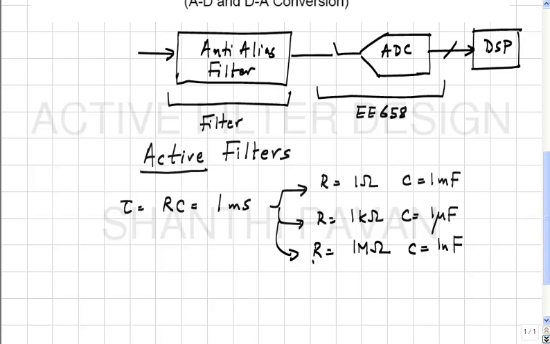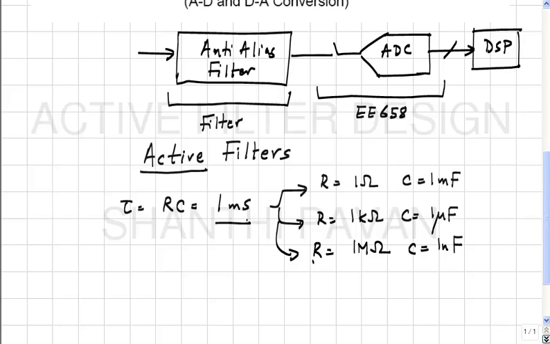No, but the bandwidth does depend on the resistor, right? If you want to realize a certain bandwidth, then 1 millisecond, for example, in this particular example, is fixed. If you want tau to be 1 millisecond always, then if you try to increase the resistance, the capacitance will decrease, which means that kT by C for a given bandwidth will keep going up. Does it make sense? Okay. Those of you again who have not seen noise calculations before, don't worry about it. We will get to it later on.